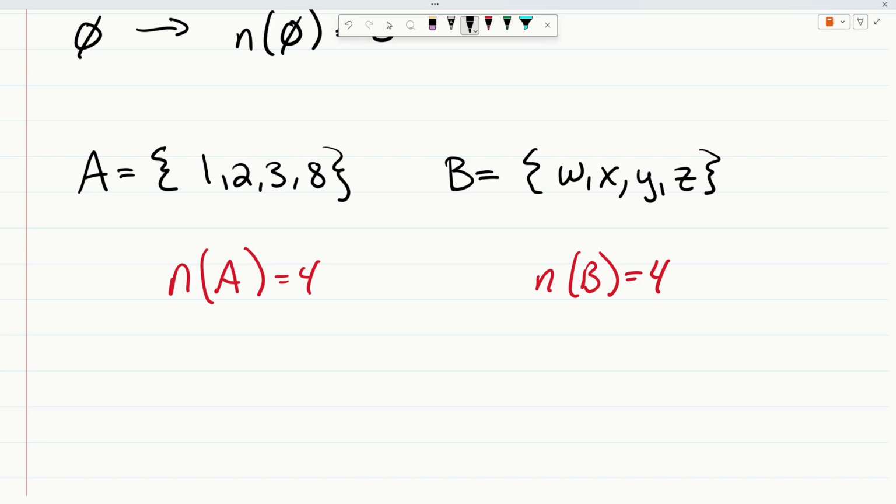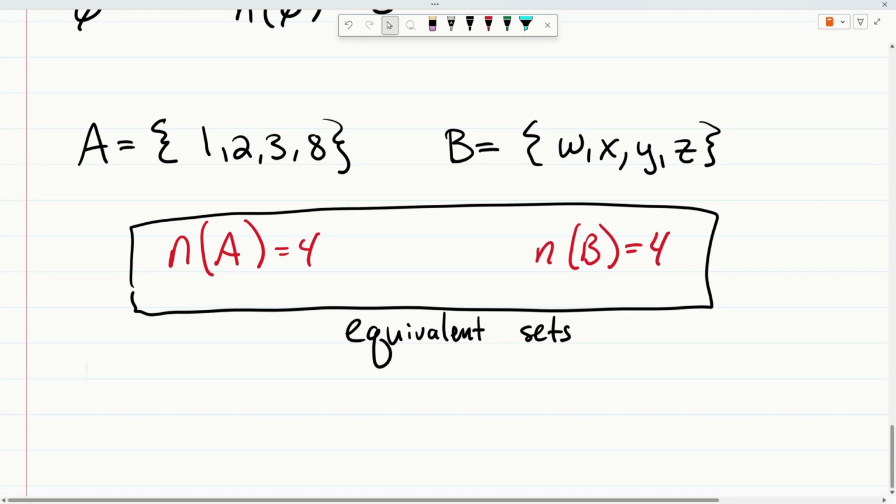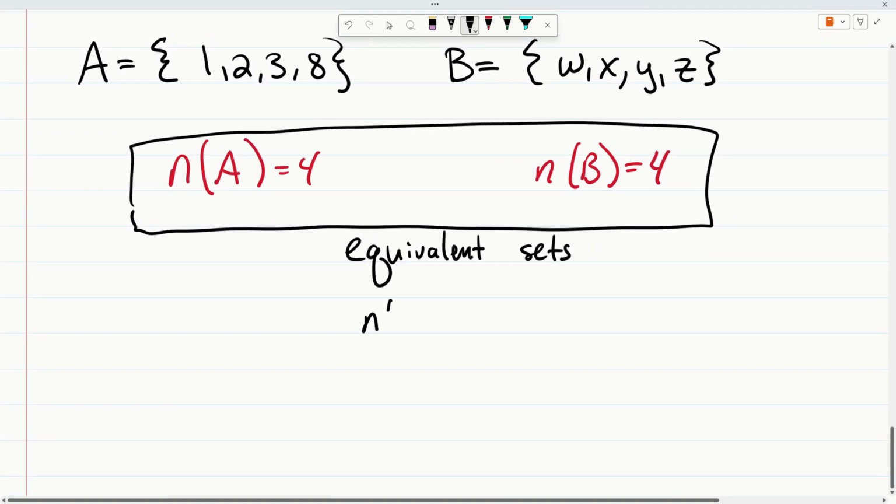When this happens, we call these 2 sets equivalent. All right, we call them equivalent sets. So equivalent sets means that the cardinal numbers are equal to each other.